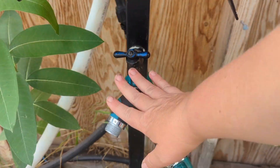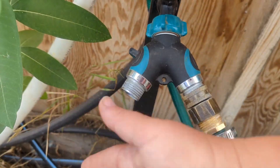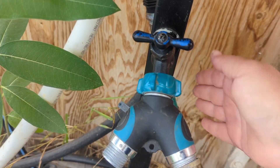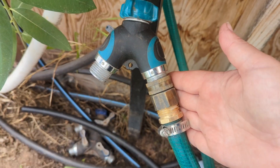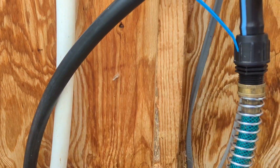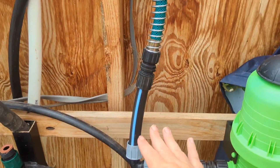We're gonna start right here at our water spigot here in our high tunnel. This is the main line coming in — ignore all the other irrigation lines in here, those are for other things. We're just focusing on the mums right now, and the mums and flowers are the only things that get fertilizer out of the fertilizer injector. We have water coming into this spigot with a splitter on it. This side is for fresh water, this is for the line that goes to the fertilizer pump. I have a short garden hose going to three-quarter inch irrigation tubing — you could just use a garden hose for this part.